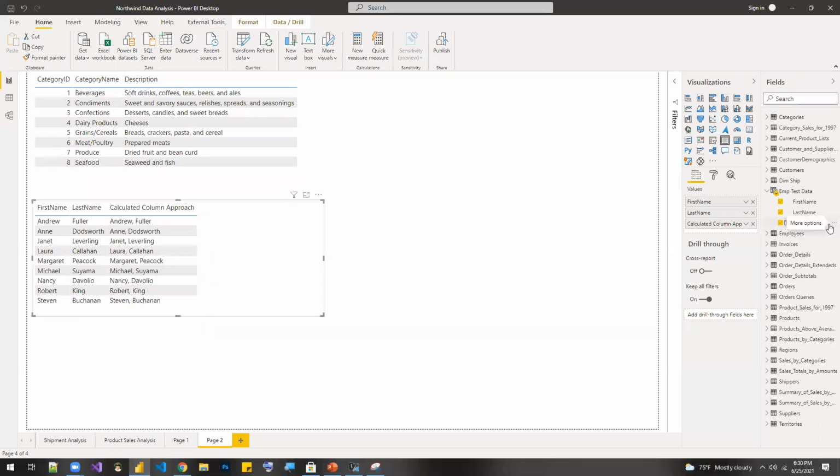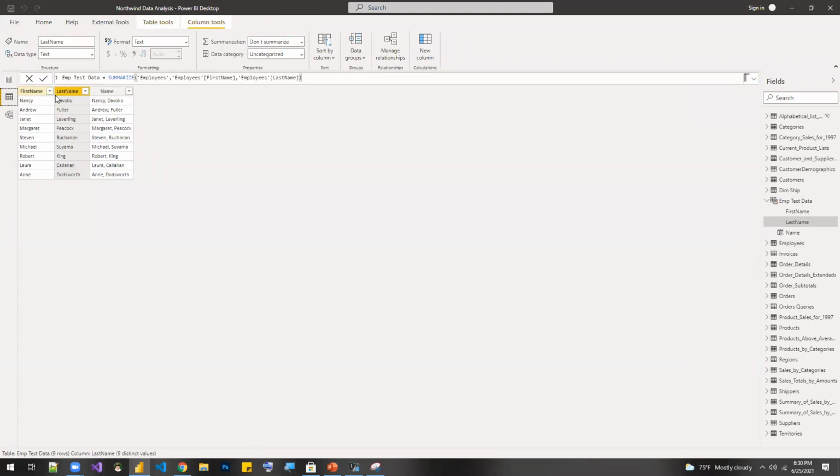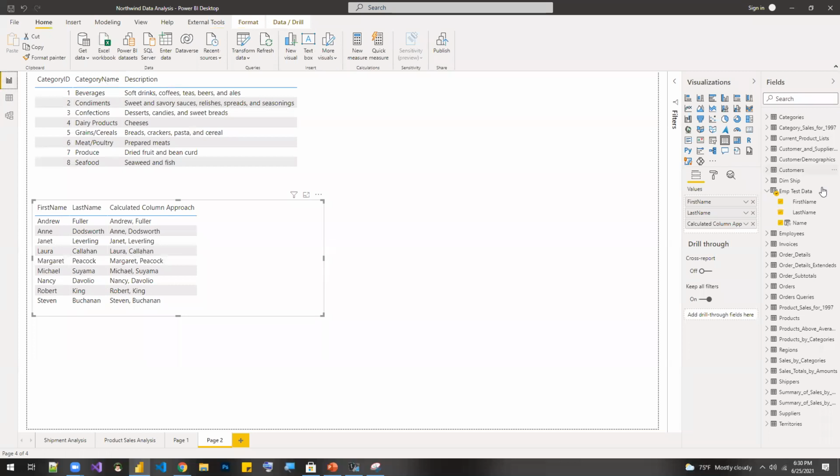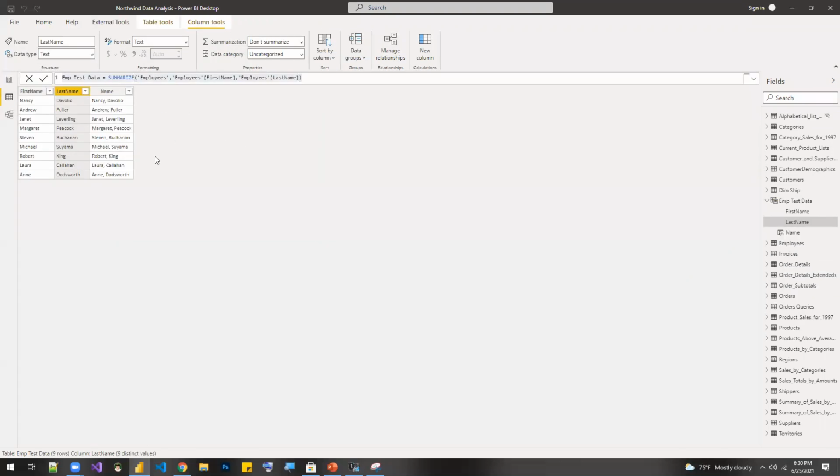And then the next approach I will take is I'll go into the data view and copy the table logic. Sorry, we have to copy the calculated column logic, where we were concatenating the columns.